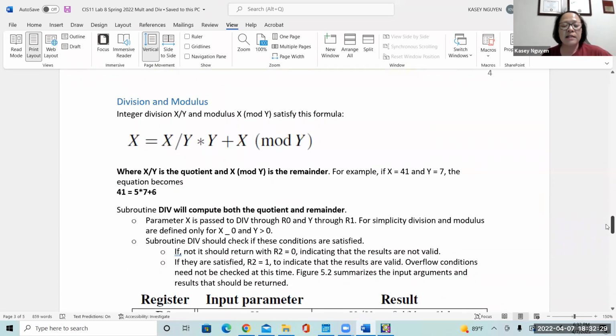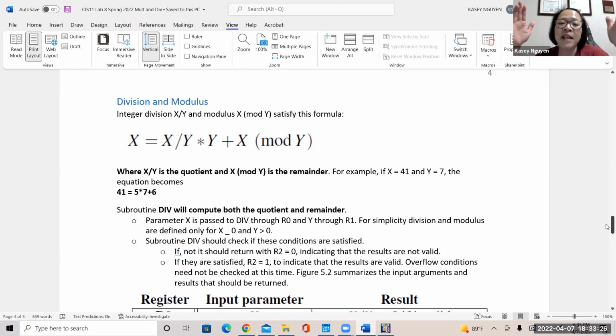Okay, let's talk about division. We want to find the result for X divided by Y. For integer division, we would have X divided by Y, and X mod Y, and we want to satisfy this formula: X is equal to X divided by Y times Y, plus X mod Y. If you think about even long division, if you take X divided by Y, you would have a quotient, and depending on the value, you have a quotient and a remainder.